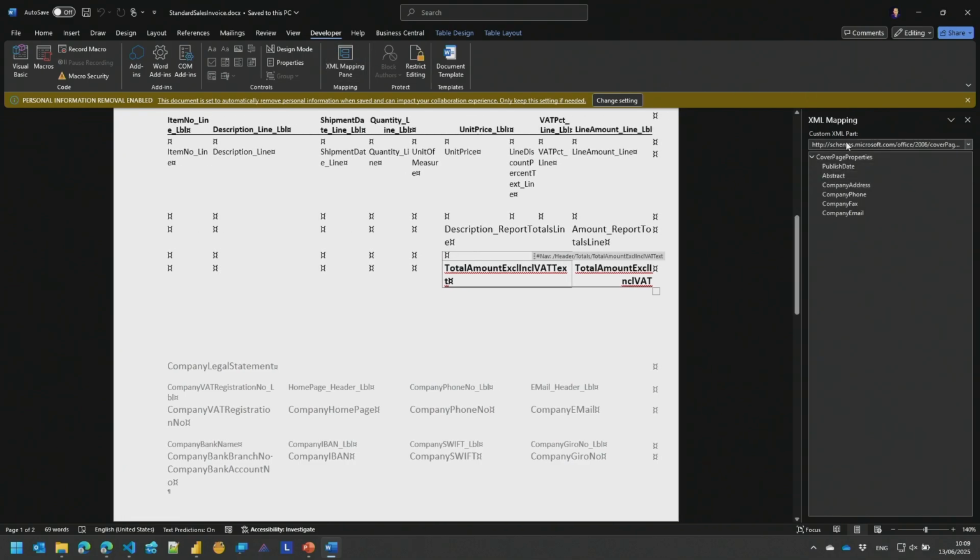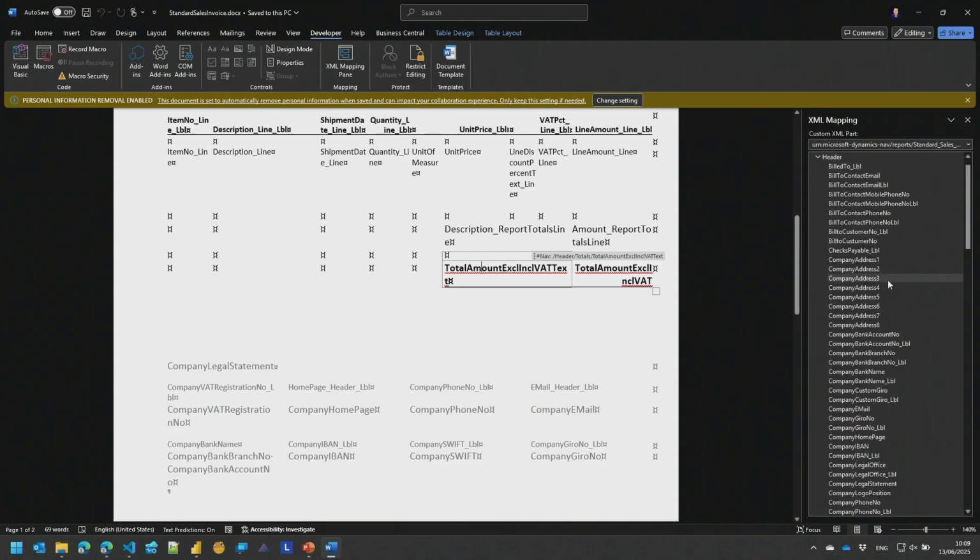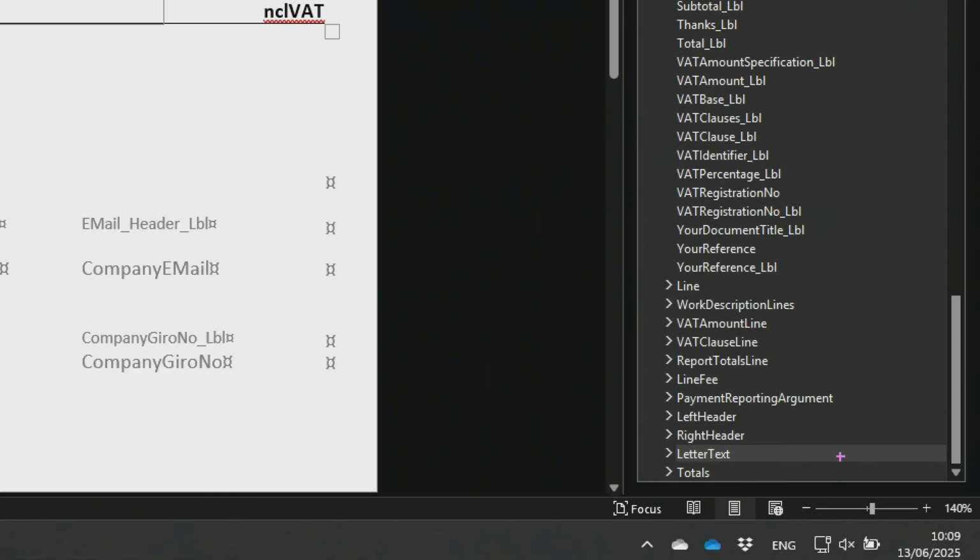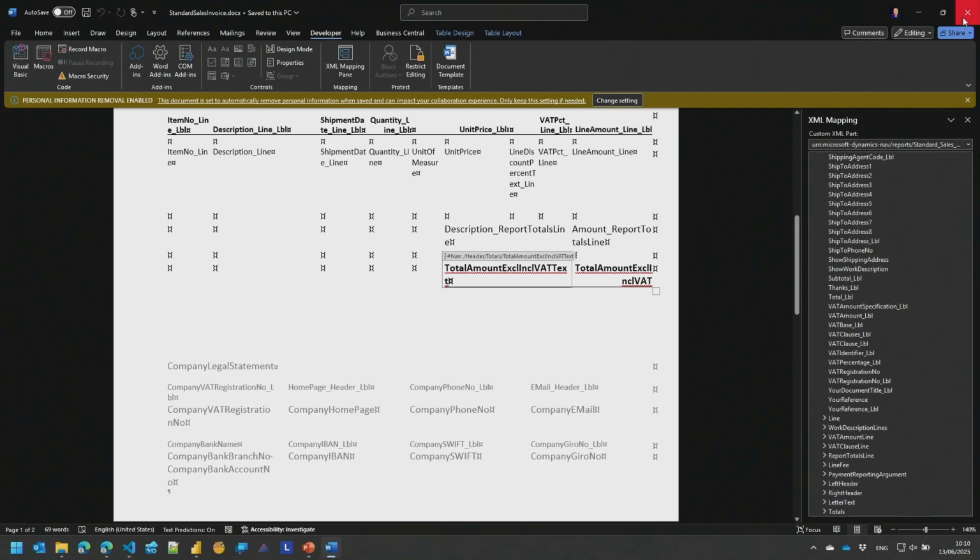All right, here it is. You can see the header, and if I scroll to the bottom, you can see all of the other data items. And for example, we have buffer tables or integer tables, calculating information, especially for the Word layout. And the idea is that you get different tables in the Word layout, which you can then map to tables in the layout itself. So different data items to tables.